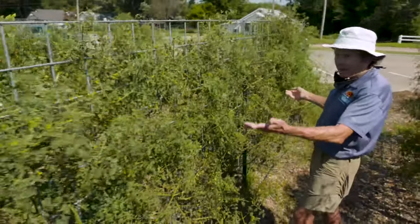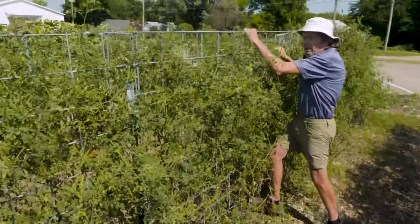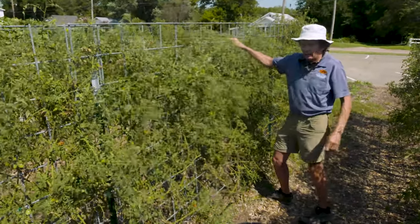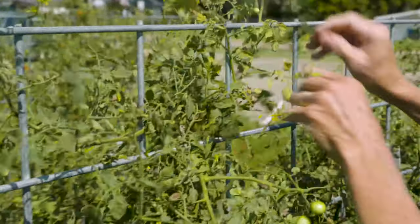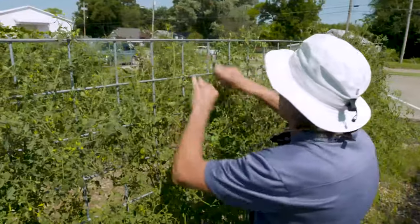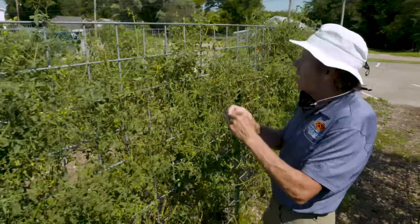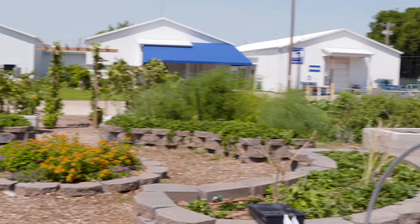Some of the things I like about this: first of all, it's very strong — I can actually physically climb on it. It's very steady; we only have a t-post every eight feet or so and it's handled our winds just fine this summer. It's also very handy and quick to weave our tomatoes through as they grow. We send a volunteer through here once or twice a week and they simply work the tomatoes — no ties involved, it's quick and simple.